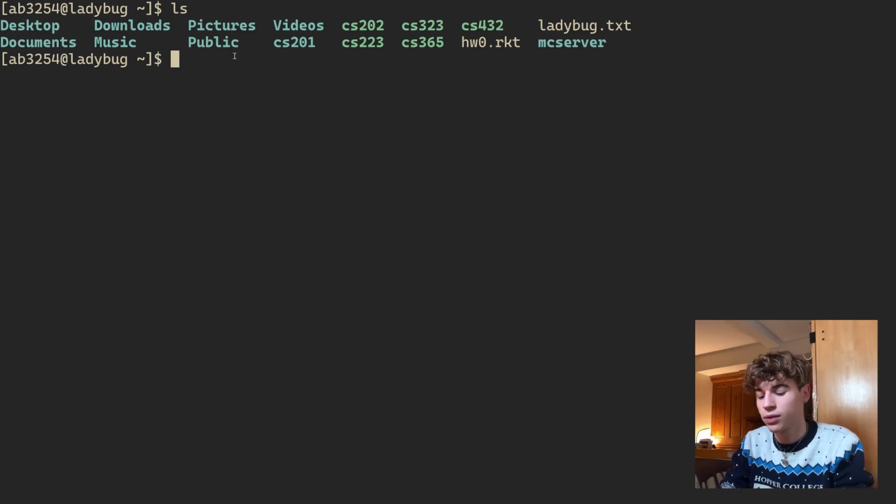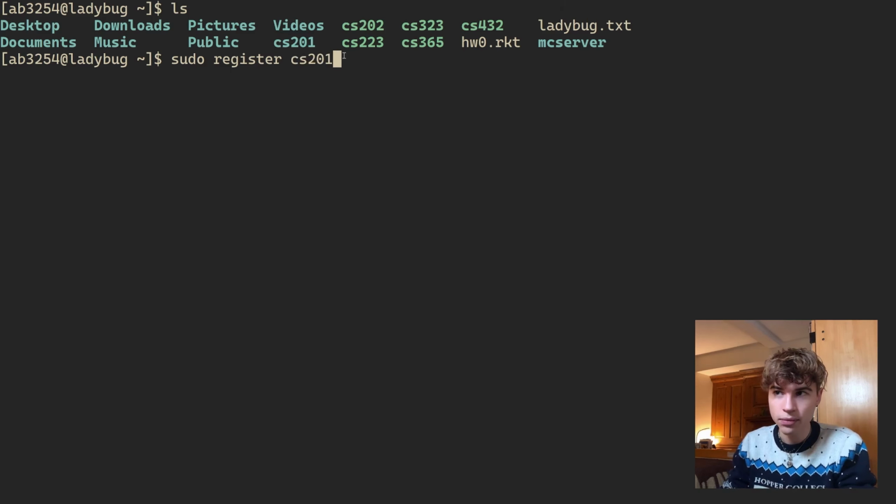Before you do that, if you want, you can try this command, sudo register CS201. Remember, only do this if you don't see the CS201 folder. You can run this command. It'll prompt you for your password, and then hopefully you'll see this folder.